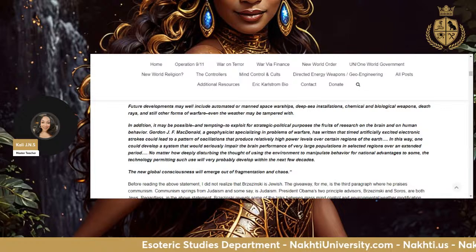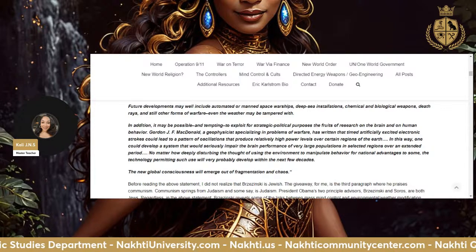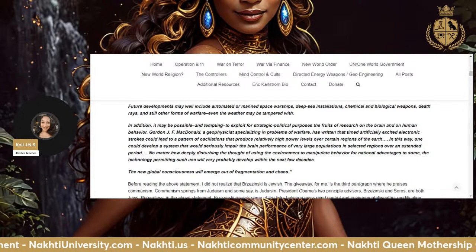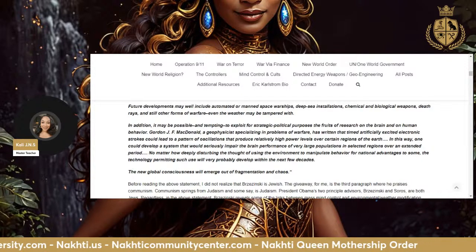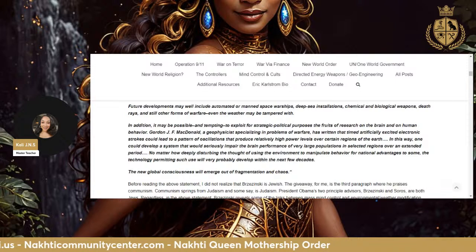It's rampant. It occurs in politics. It occurs in the music industry and the entertainment industry. It occurs a lot with the secret societies, in certain cults. They use these things on people.